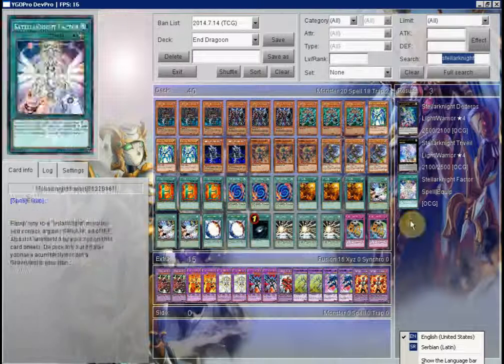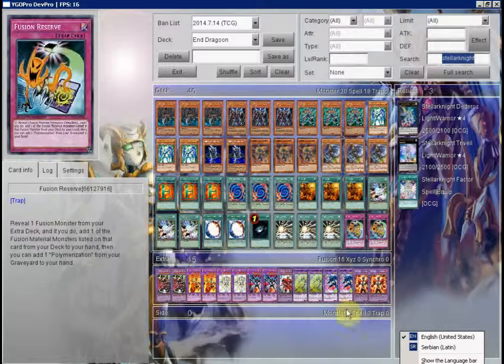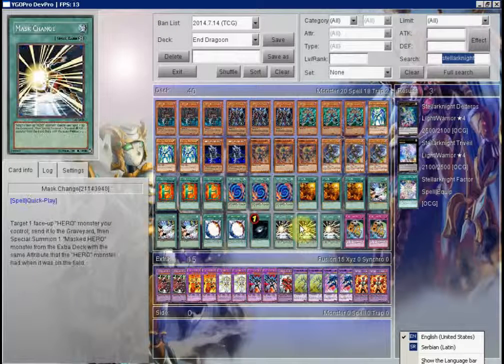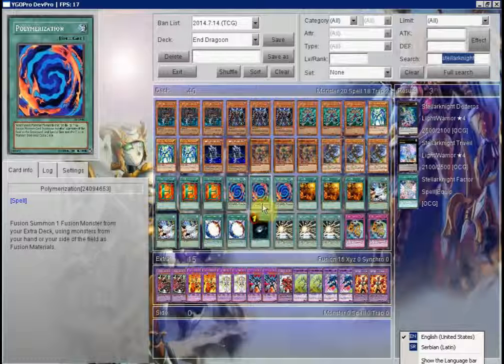This deck is OCG for now because of Fusion Reserve, Elemental Hero Blazeman, and Shadow Mist. You could make this deck TCG, just kick out Koga, Dark Claw, Fusion Reserve, Shadow Mist, and Blazeman. Replace them maybe with... Also, you probably kick out the Mask Change too. Or maybe not, because you will want to play Koga. Just add something like King of the Swamp or something similar to add Polymerization to your hand. The deck will be a lot slower like that, I tested it, although it will still work. Not as well as before, but it will still work.